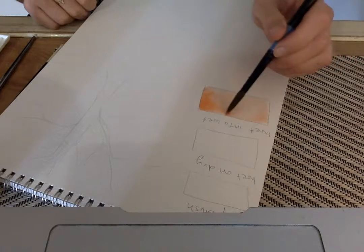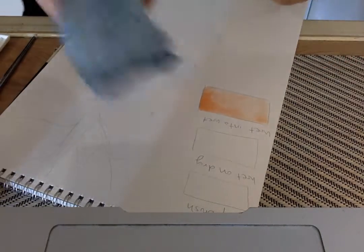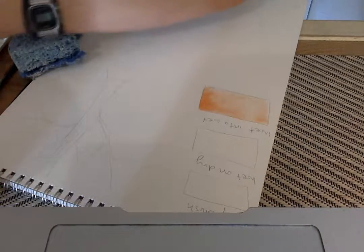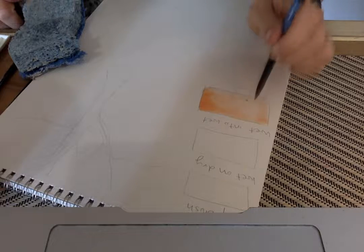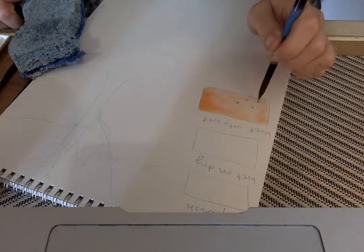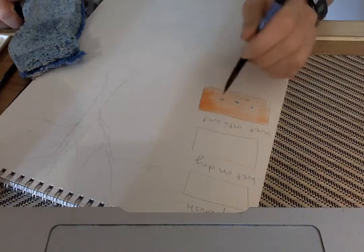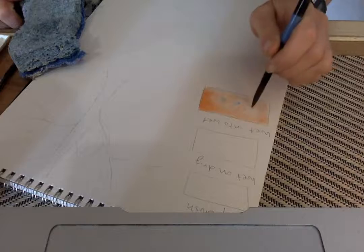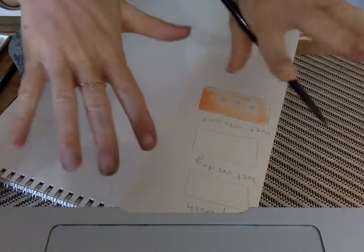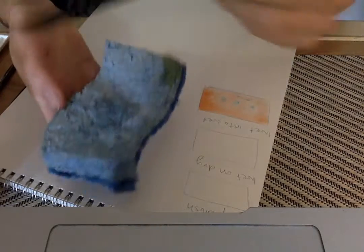You can also do really soft lines with this. So if I grab another color, so I'll grab some blue, so I have my complementary colors. I'm just going to drop a little bit of blue in to make some dots. And you'll notice that the dots are really soft because the pigment is actually just like spreading out into the water.